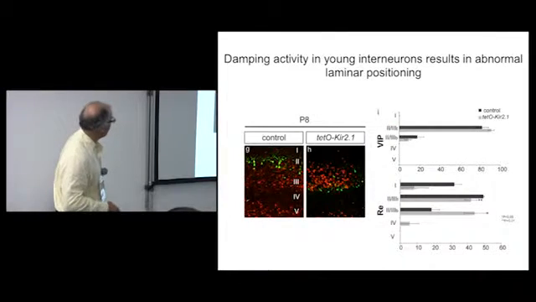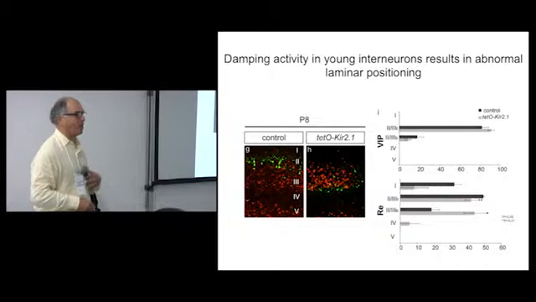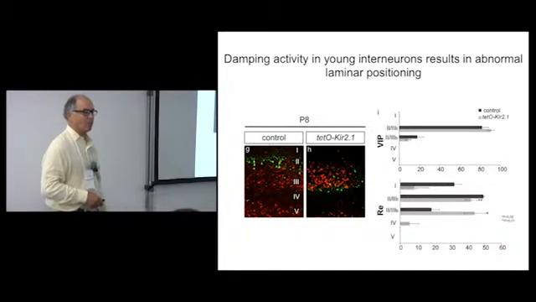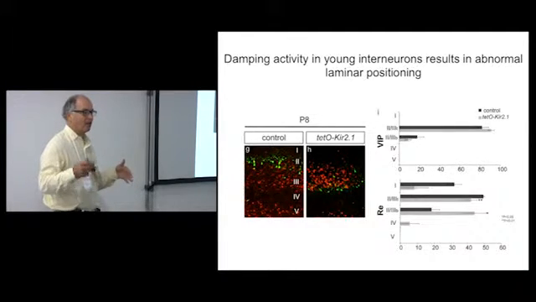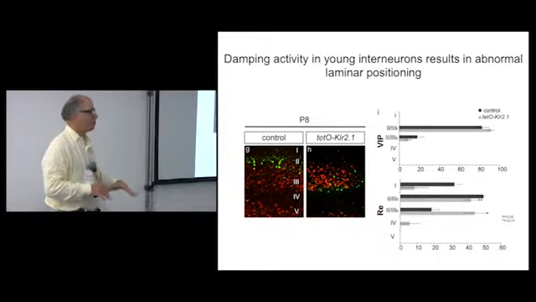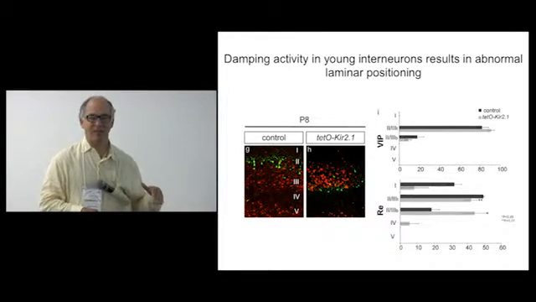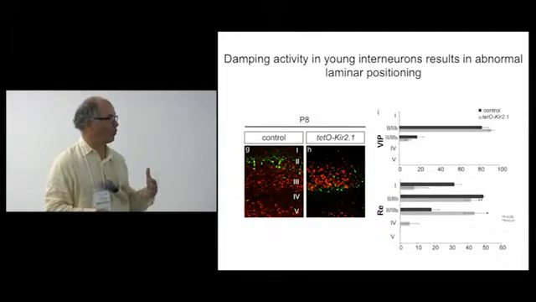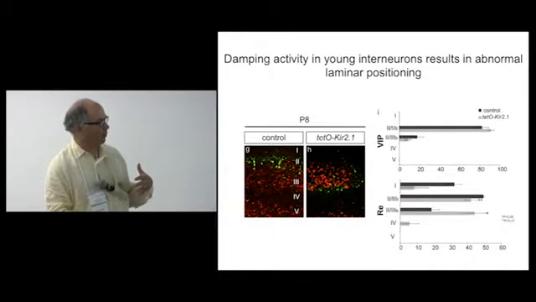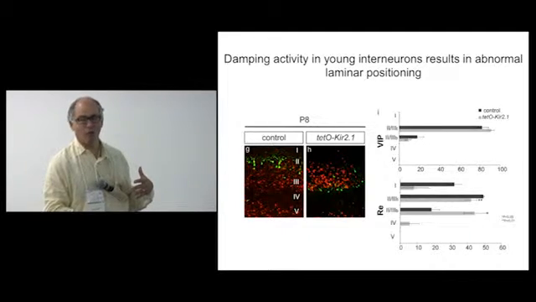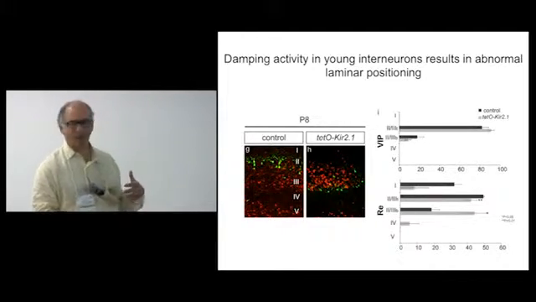Okay, so as a first pass, we used an inward rectifying potassium channel, which gives a huge leak current of potassium. The reversal potential for potassium is about -90, so when you overexpress this in cells, it basically makes them deaf to signals. They still get their normal excitation, but because their resting potential has been dropped somewhere between 10 to 15 millivolts, it can't excite the cells the way it normally would. When we did this in CGE cells, we noticed that some of them migrated to layer 4 instead of layer 2, 3. That was specifically the Reelin population, which is our code for neurogliaform cells, whereas the VIP population didn't seem to care that much.